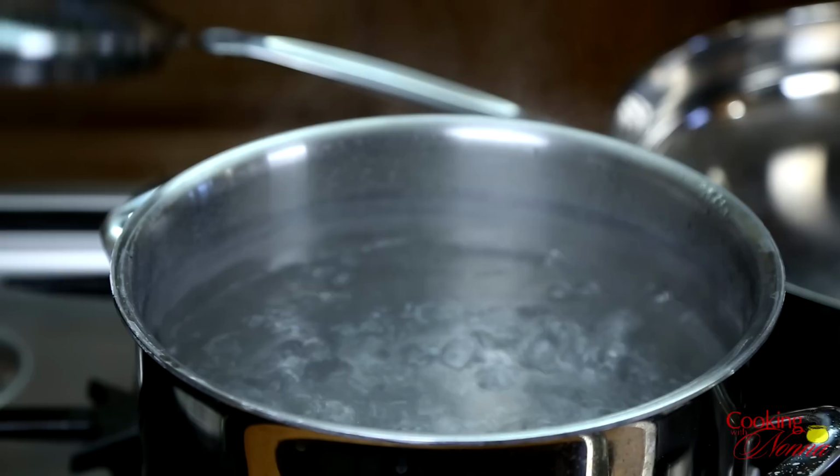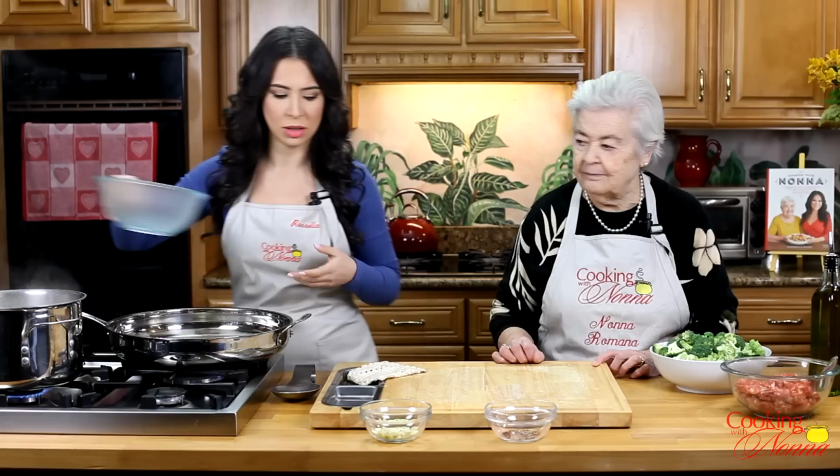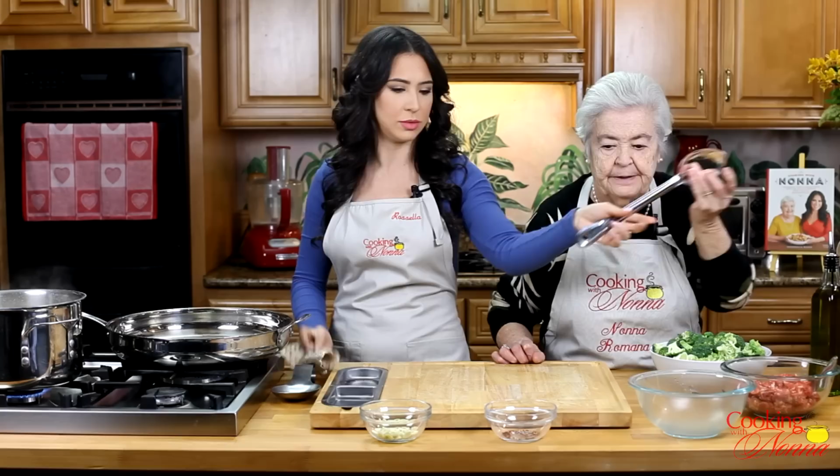We have some salted boiling water, and I'm just going to add our pasta. Get this going. Nonna, can you give me a spoon? Thank you. Okay. Give it a quick stir. And in the meantime, while our pasta cooks, what are we going to do, Nonna?